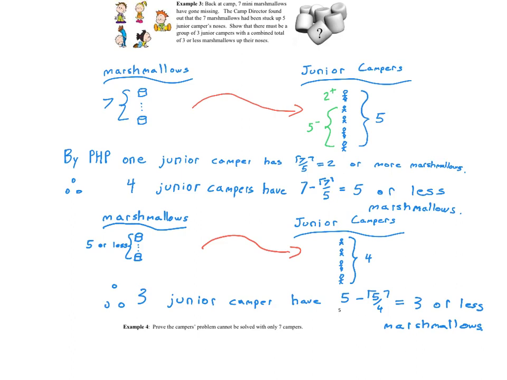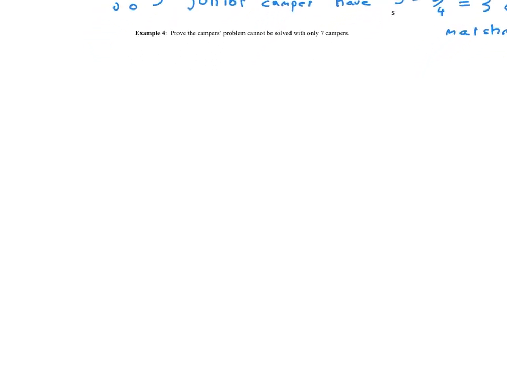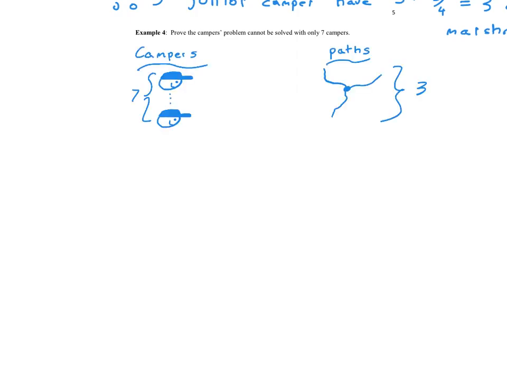Okay, so we'll use what we've learned here to help us prove that the camper's problem was solved in its most efficient way. So we're going to prove that the camper's problem cannot be solved with any less campers. 8 is the minimum. And you probably guessed it already, we're going to start off this proof by using the pigeonhole principle. So we've got our 7 campers set up here, and the 3 paths that we have to distribute them to. Remember, the counselor eliminates one of the paths. The campers are going to represent pigeons, and they're going to be distributed to the 3 paths.